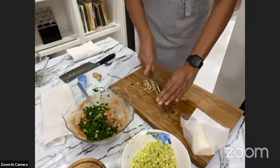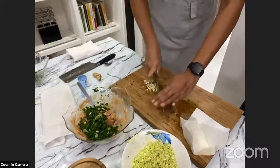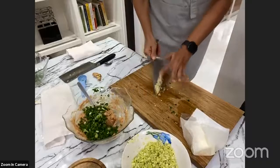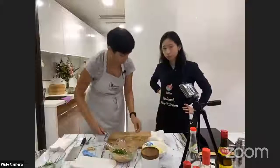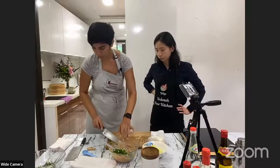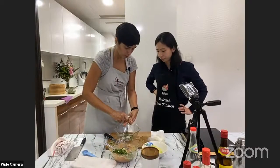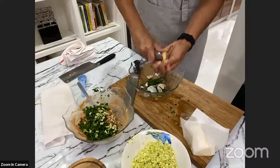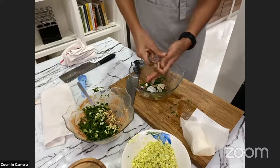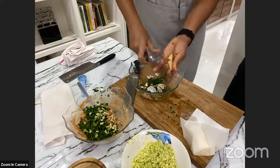Here we go. So that's done. Make it as fine as you can, so then you incorporate all that flavor in there. And we're going to peel our ginger now. The ginger you can chop very finely or you can grate it, whatever is easier for you. We've got some ginger right here. I'm going to peel it using a small spoon. Looks so easy. It is. So clean, easy, and you don't waste any. This is like a life hack.